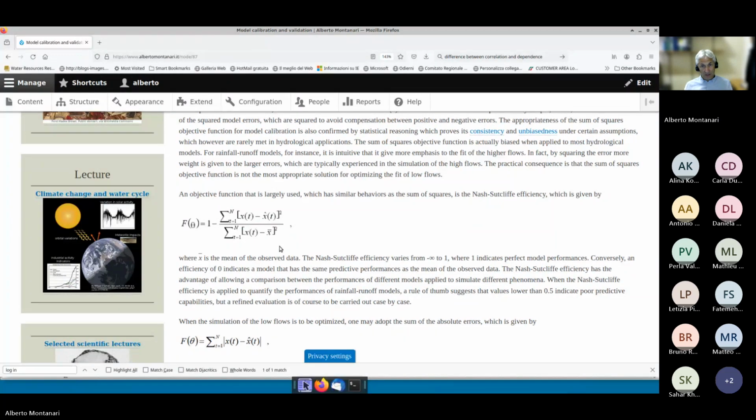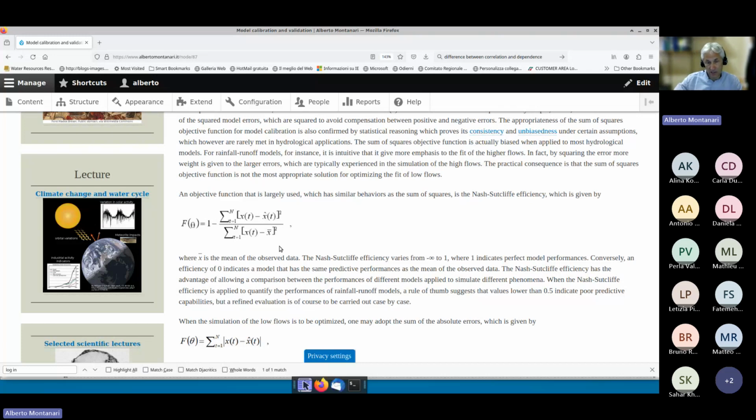When you use automatic procedures, for instance in R, these optimizations are done numerically, by numerical trial and error. And usually to these routines, you have to specify if you want minimization or maximization. Don't make mistakes, because you understand that it's completely different, okay? If you minimize least squares, you get to the target. If you maximize it, you aim at the worst model. So we don't have to make mistakes in that, okay?